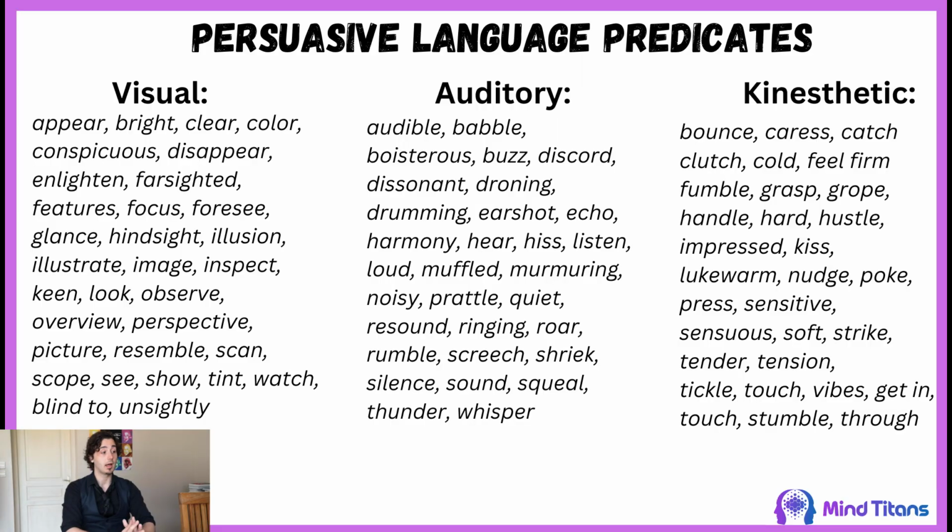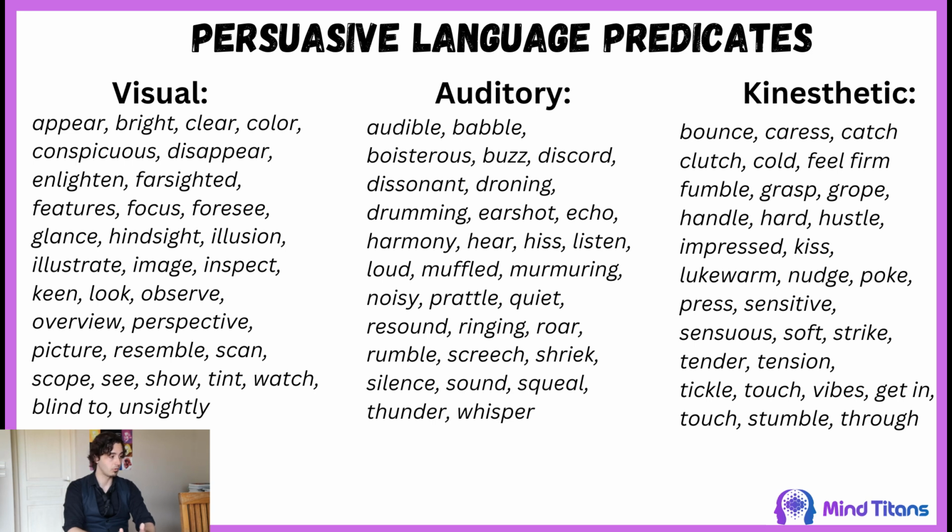Now, for the actual language aspects of it, first of all, on the pure matching and mirroring, before getting into advanced language patterns, I would like to discuss some of those visual, auditory and kinesthetic language predicates that you can infuse your language with when you have spotted, sensed, noticed that the person was using more auditory, visual or kinesthetic language. So words like appear, brighter, colorful, clearly, disappearing, farsighted, foresee, focus. All of this is the lexical field of the visual person.